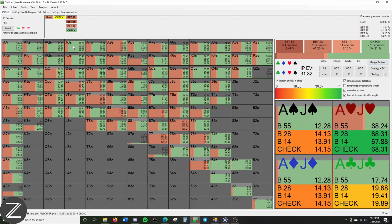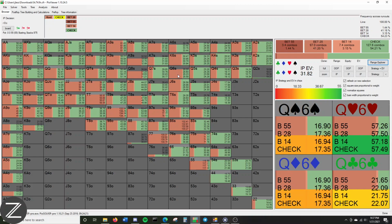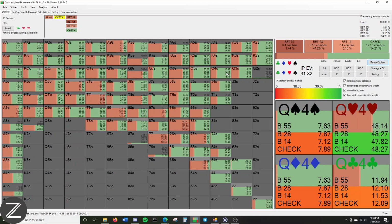Let's see. Then once you get down to ace jack, you're just betting the flush draw. Okay, and then ace 9 is mostly betting. So these 8x and 6x are all gut shots, so you're going to be betting them more often than the non-gut shot hands. Queen 6 is betting more often than queen 4 overall. Yeah, the queen 4 with no backdoor is just a pure check back.